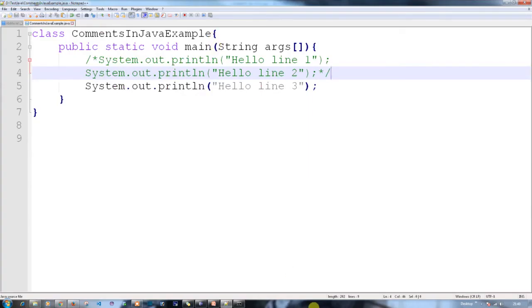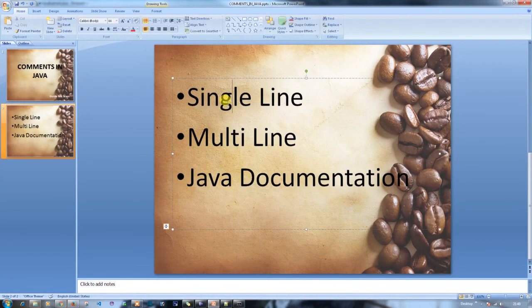Okay, and there is another thing which we need to see. As I mentioned earlier, we know what a single line comment is, what a multi-line comment is, and what Java documentation is. Java documentation is nothing but, in olden days, programmers used to, for example if I'm going to write a method, put some comments above the method within the forward slashes, indicating that this method is created for this purpose, along with some additional information.